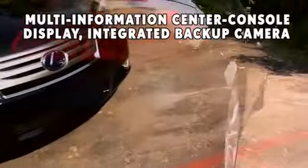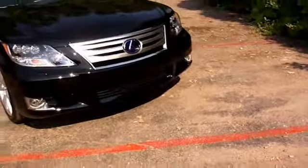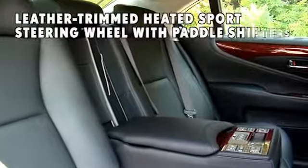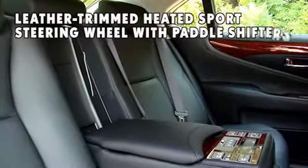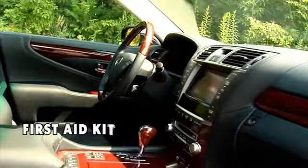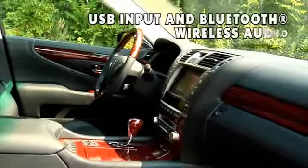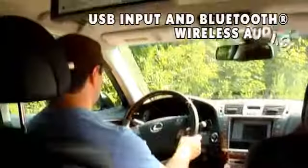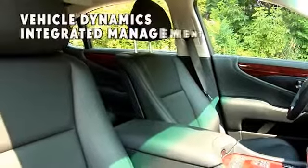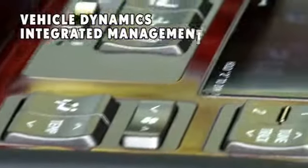It has the world's first all-wheel drive V8 hybrid. Sumptuous available semi-aniline leather trim is hand-chosen from premium full-grain stock, and an available four-zone climate control system, heated steering wheel, and adjustable rear seat heaters can offer personalized comfort for all passengers. The right rear seat has power reclining capability, a built-in Ottoman-style leg rest, and a multi-function massager.